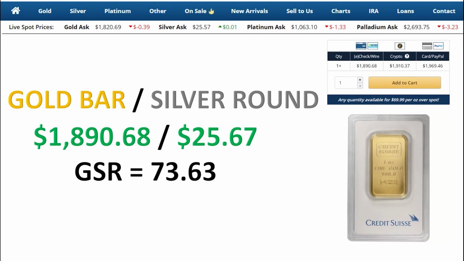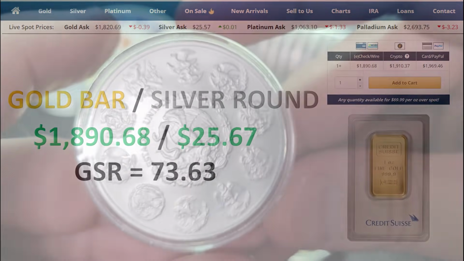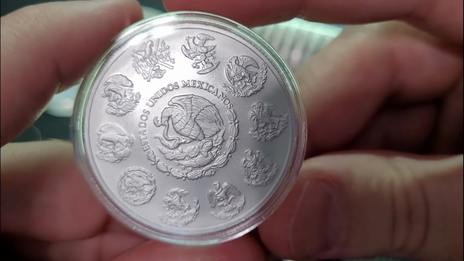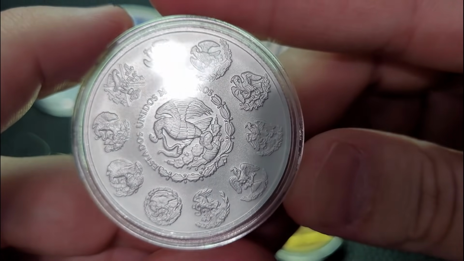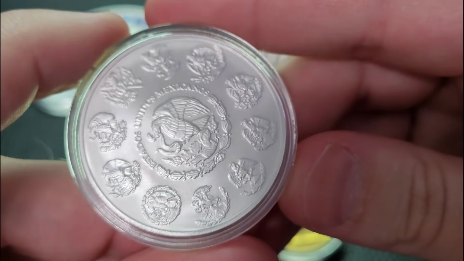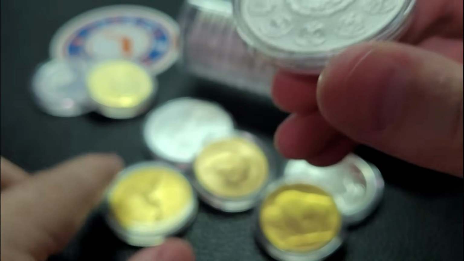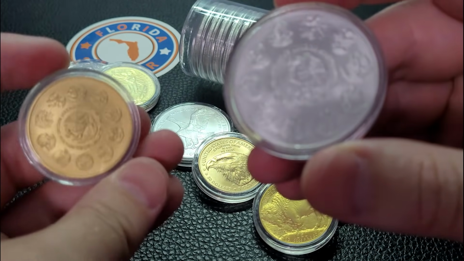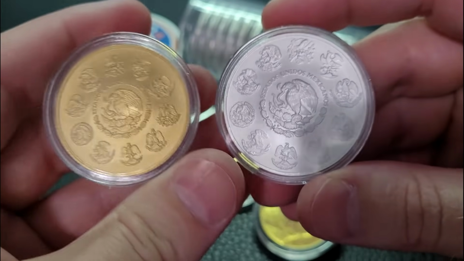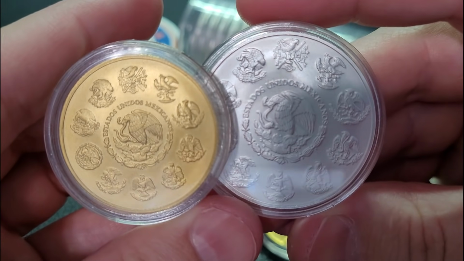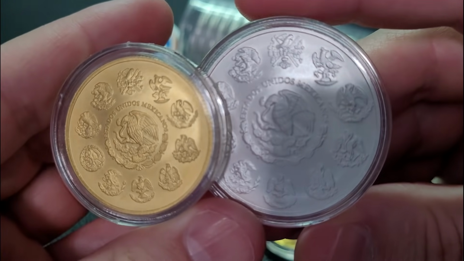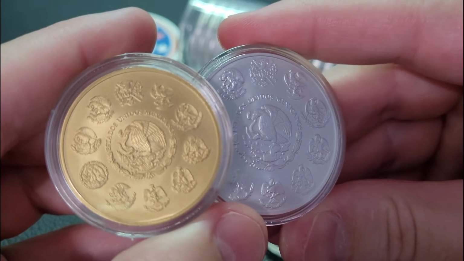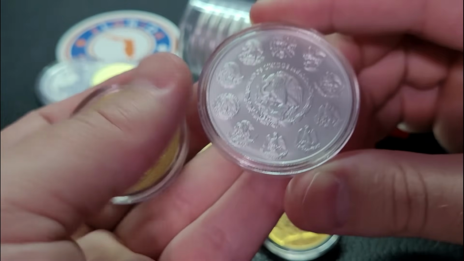That's higher than the advertised spot to spot gold to silver ratio. And this drives home the reason why I say that purchasing silver coins and rounds is a long-term play. You are going to get burned on your premiums if you don't hold long. Unless, of course, we do see a rather dramatic increase in the spot price of silver, which could happen. So please take that into consideration. Stacking physical metals is not a quick game.